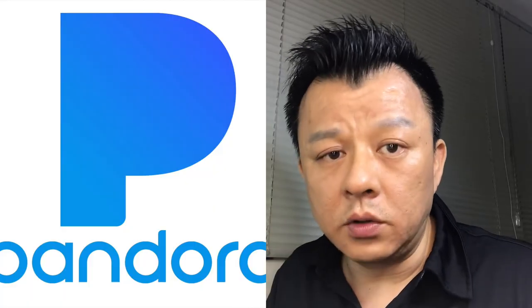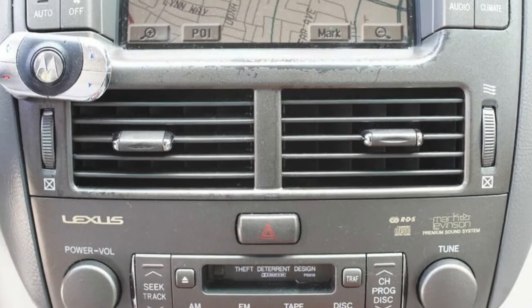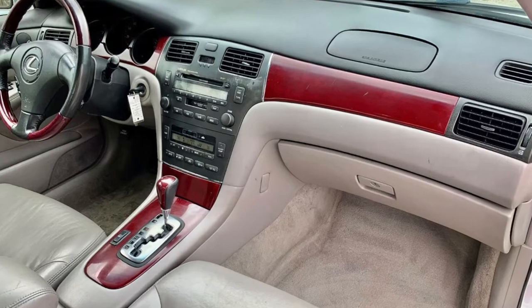You do not need to upgrade your head unit. Simply connect my gadget to your iPhone and you will be able to play Pandora, iHeartRadio, Spotify, audiobooks, YouTube Music, even news and NPR right from your phone through your mid-2000s car radio without Bluetooth or AUX. Connect my device to your phone and you will be able to listen to all your sound and music from your iPhone right through your car radio loud and clear, without static or any humming noise, wirelessly.